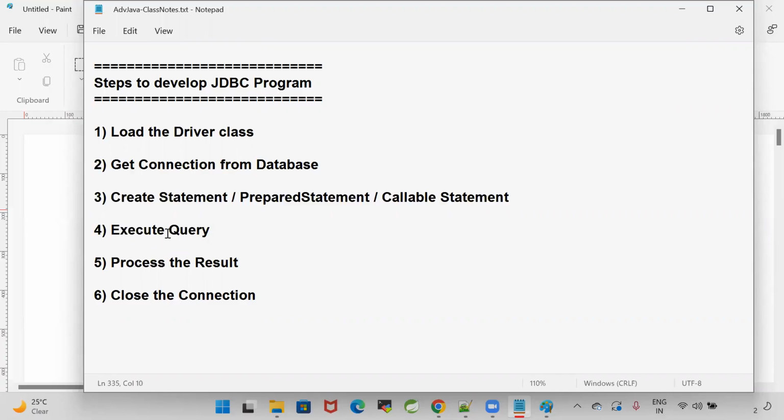Once we got the result, we need to process the result: display the result on the console, get each record from the result set. Result set will represent our data. Get the record from the result set, print on the console. Once the result set processing is completed, we opened a connection with the database, right? We are going to close that connection. When you open a database connection, once our operation is completed, we need to close the connection. Are you clear, guys? Sir, what will happen if I don't close the connection?